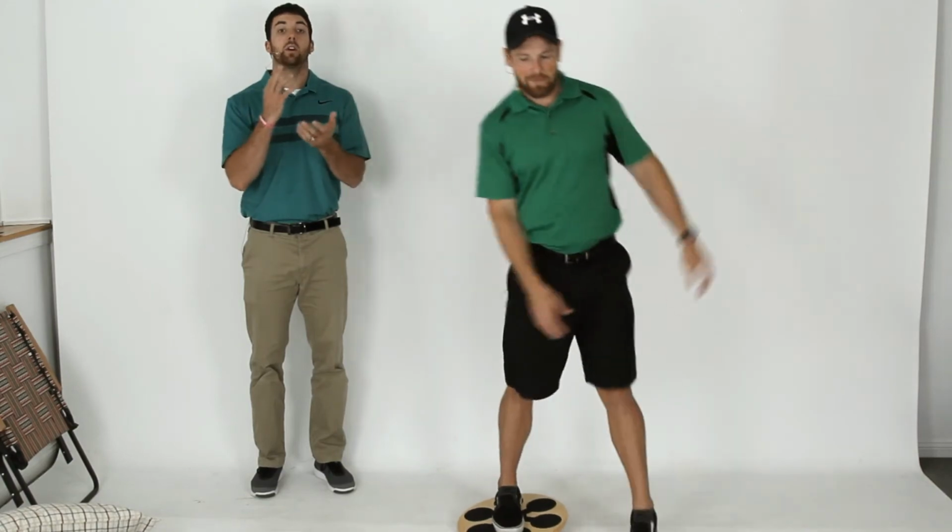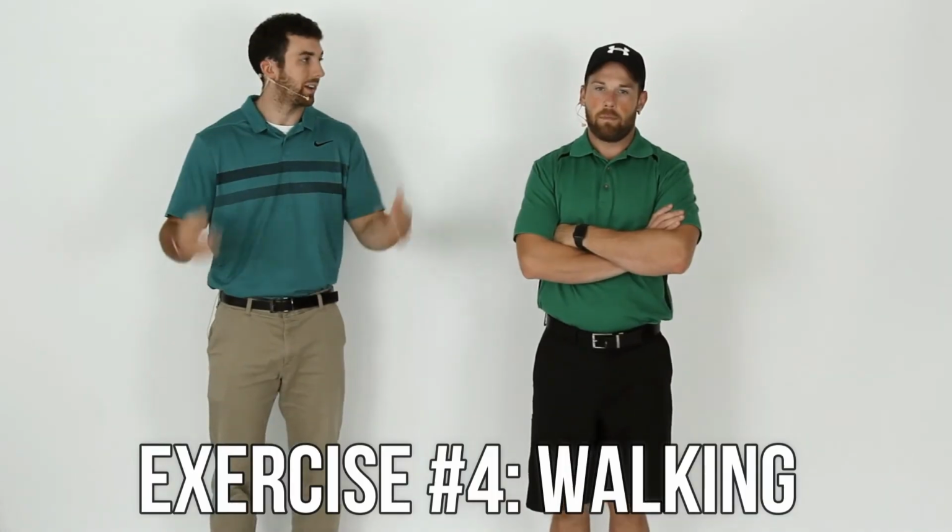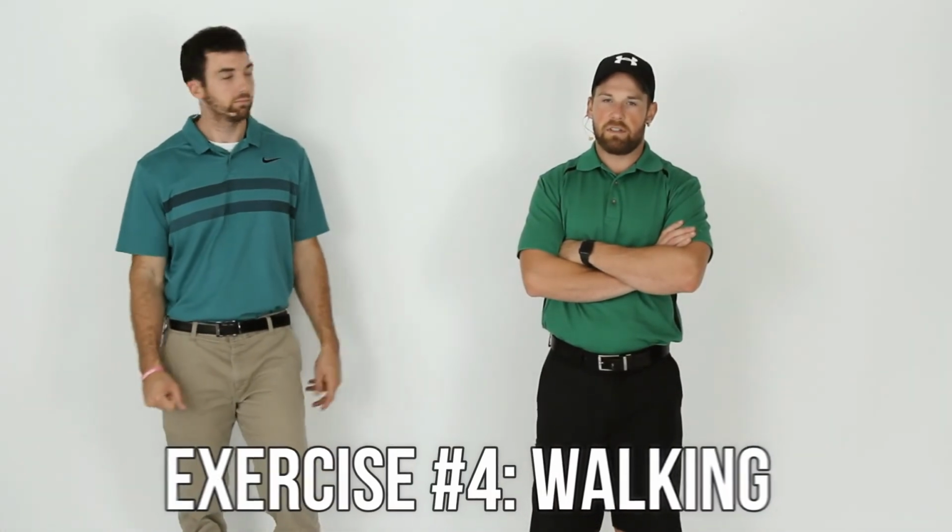All right. So those 3 exercises, we gave you 3 because, at this point, we want you to stay active. Number 4, probably most important, walking. Just keep walking. If walking distances is hard for you for other health reasons, but riding a stationary bike isn't, then ride a stationary bike. That's fine. Just find some way to stay active and keep moving and don't just become sedentary because you will get weak again and we don't want that.